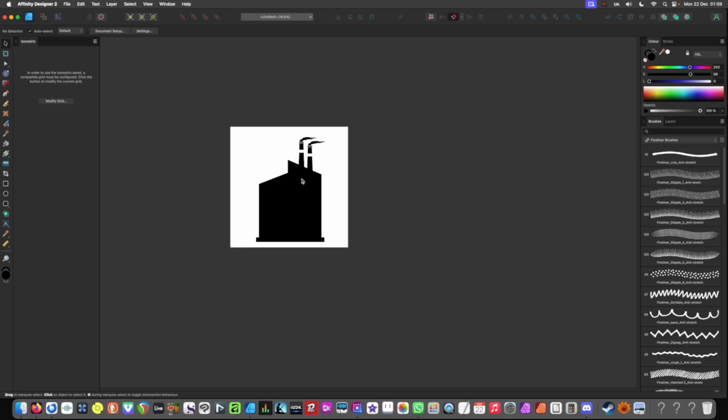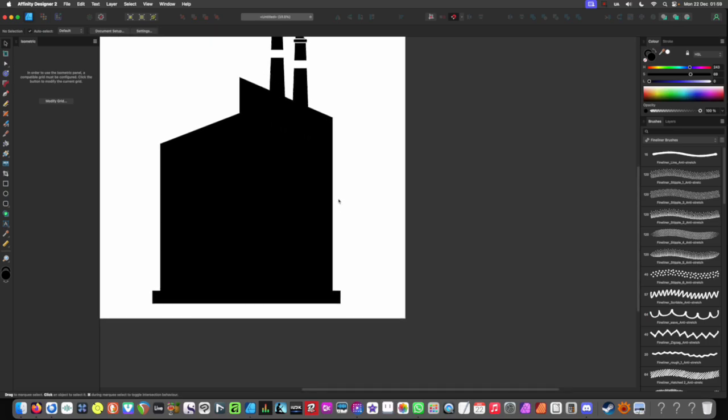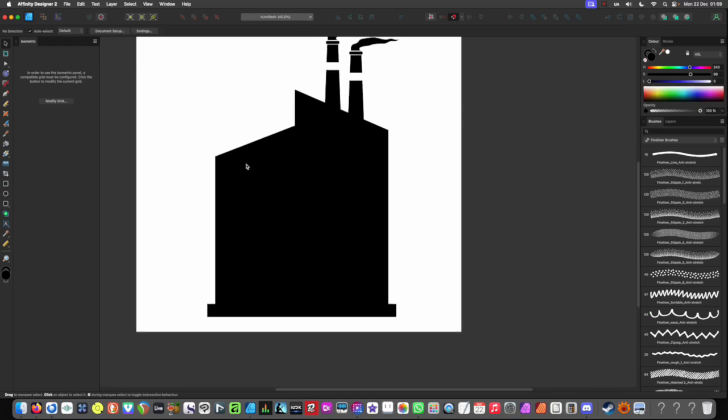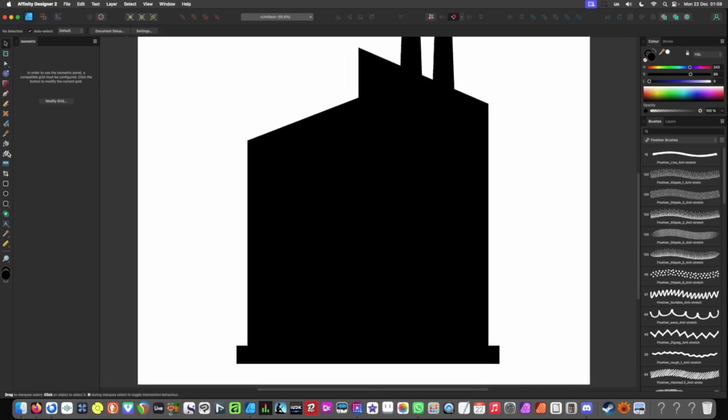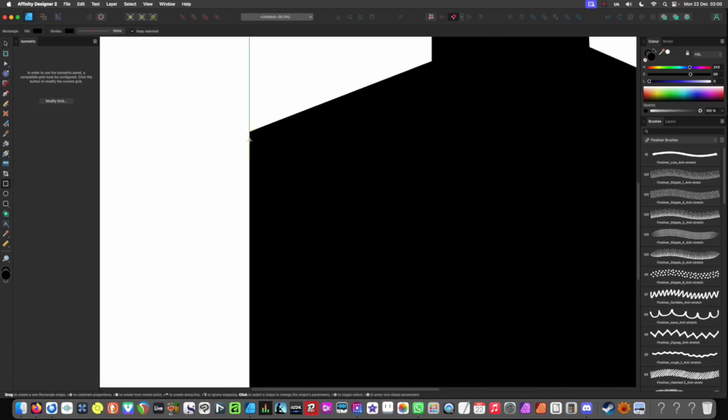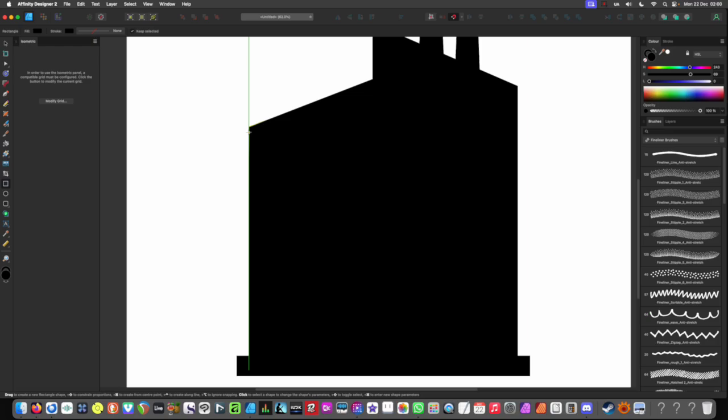So what else could we do? Maybe we could start adding some extra details. Okay, there's a couple of ways. I want this part of the roof to have a slight lip to give it some detail. If I'd planned it correctly beforehand, I would probably not do it the way I'm about to do it. So I'm going to just cut a little bit off.